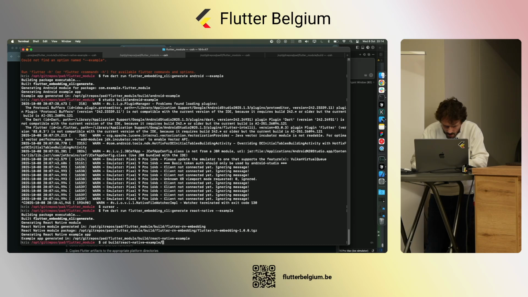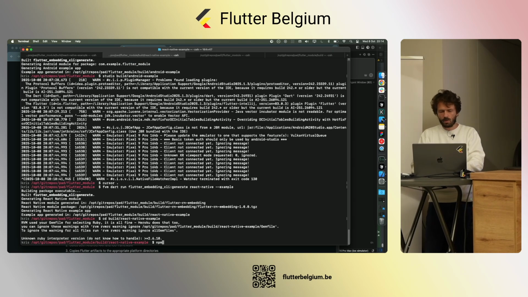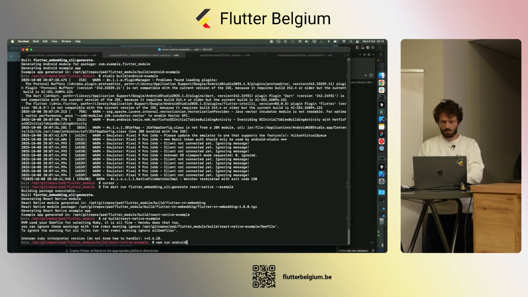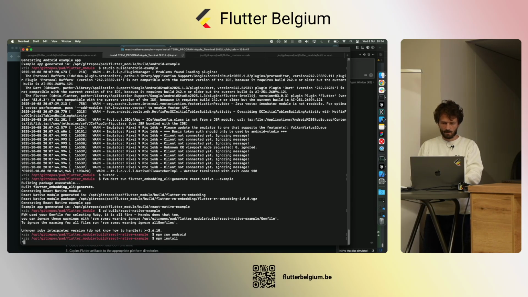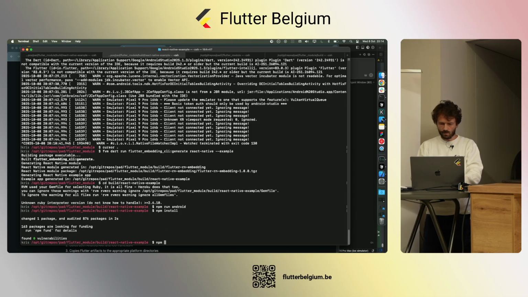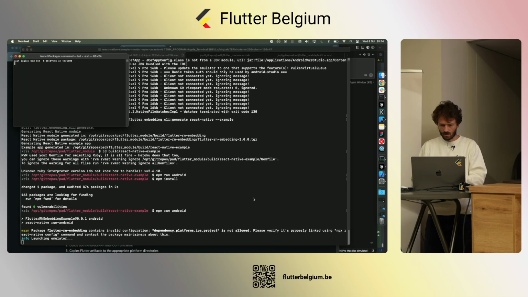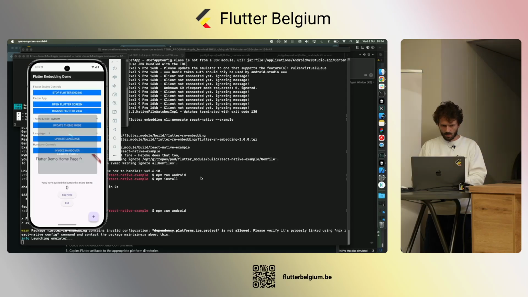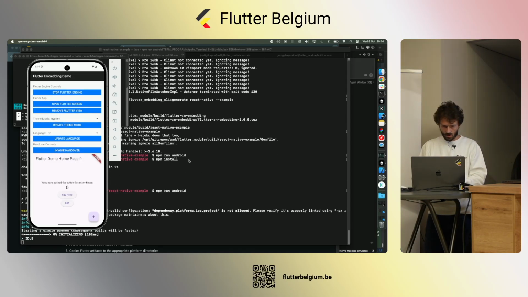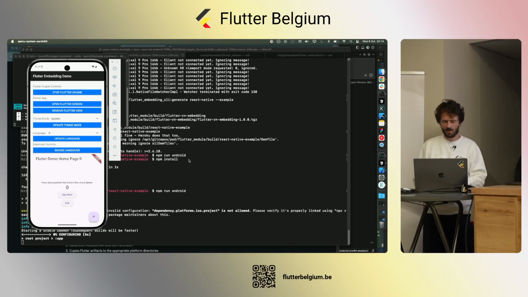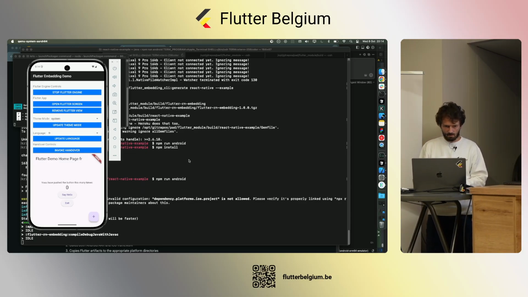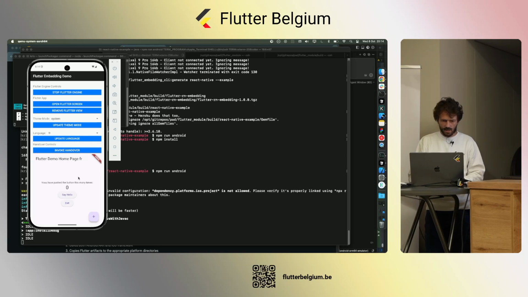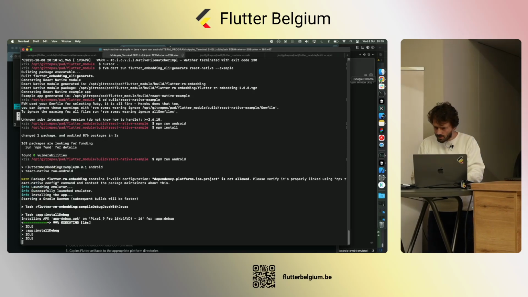Okay, let's go. Build React Native. Run. No, npm install, I guess. Yeah, here again, you already see what it looks like. I try to make it the same as the native one, of course, with the same functionalities. Nothing special here. So yeah, that's it.